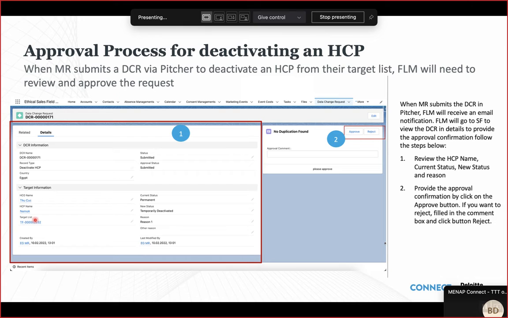Yeah, the reason is that it depends on when they're trying to do this. If they're doing it the month before, during their planning, then they do it from the monthly target planning. If they're doing it in the middle of the month, so they've already made their plan, then they have to do it through DCR. In the middle of the month, this is against disciplinary actions we are taking, so it will not be allowed unless there's a very urgent case. That's why there's an approval process. Rami will not approve anything? Then that's Rami's decision, right? That's why there's a DCR for it. Okay, thank you, no problem.